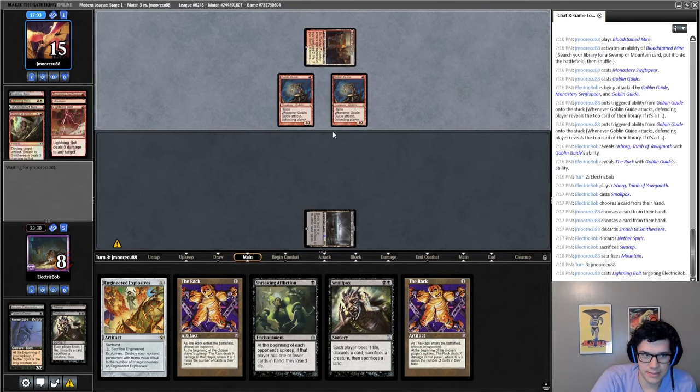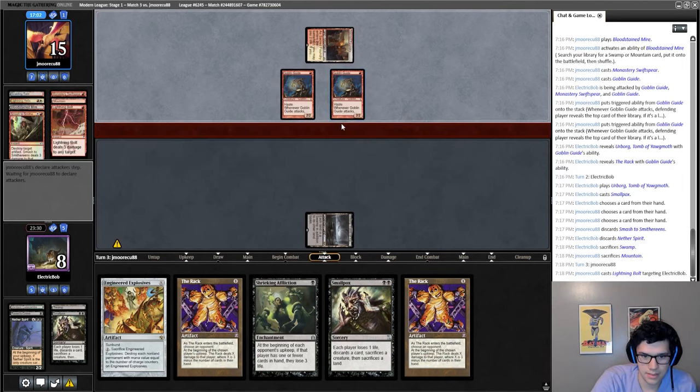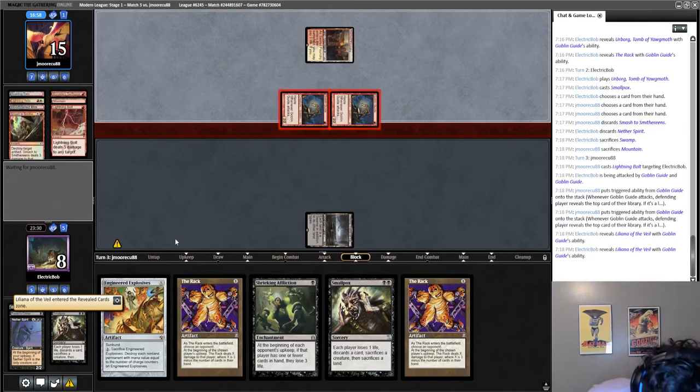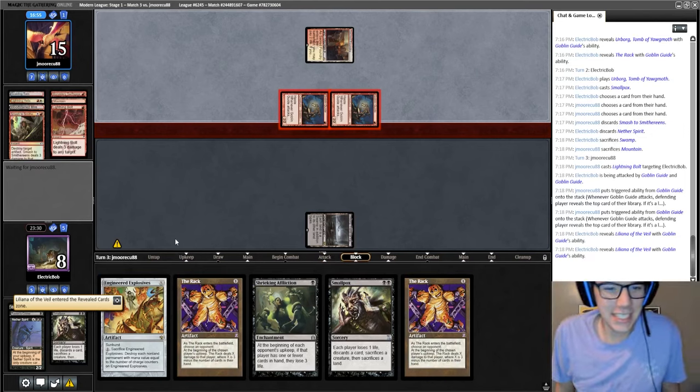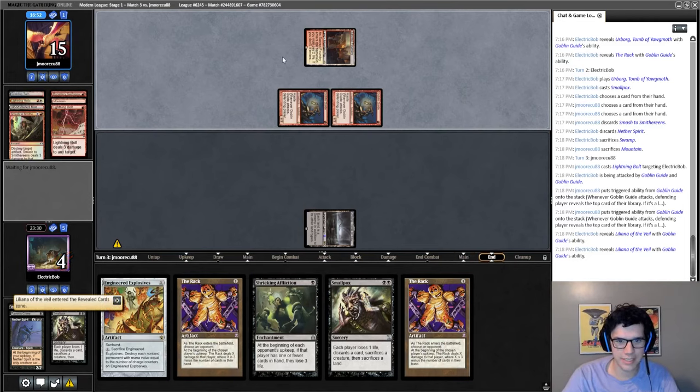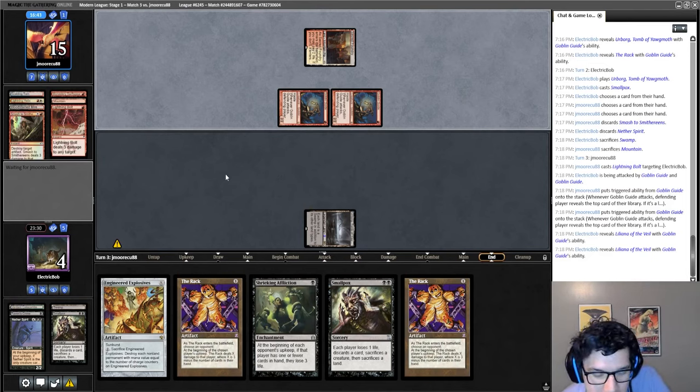Bolt us. Okay. Attack. Fine. No, it's a Liliana. Fuck. All right. I guess we're playing Shrieking Affliction. Okay, they have one card in hand. Nether Spirit comes back. We're at two.